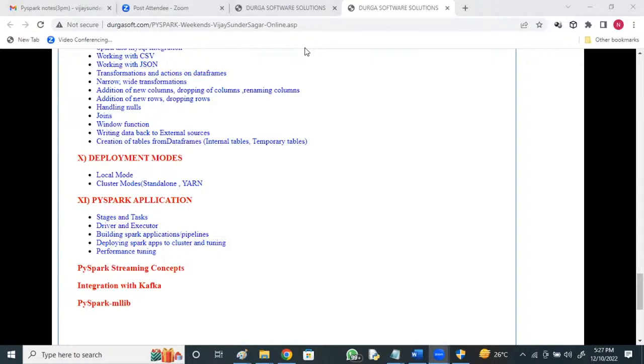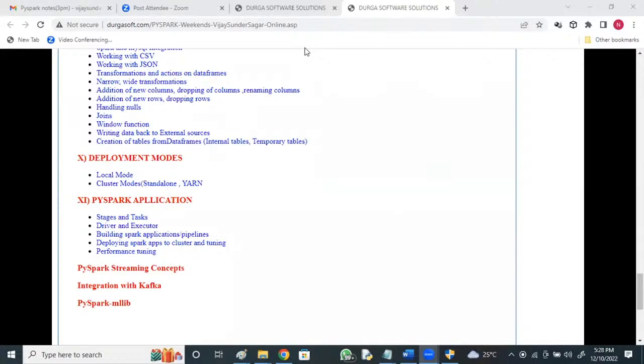Each weekend, how many hours, right? Saturday 2.5 hours, Sunday also 2 to 2.5 hours. So you'll be getting 2 hours on Saturday, 2 hours on Sunday, 4 hours. Later, when I go with the practical part, or later in working with Spark SQL, if required, I'll be increasing to 2.5 hours, right?